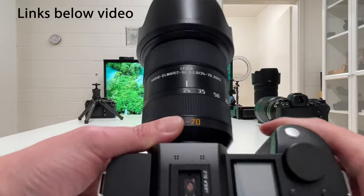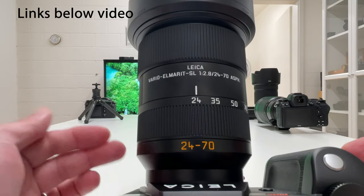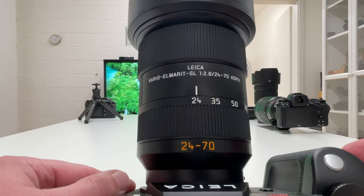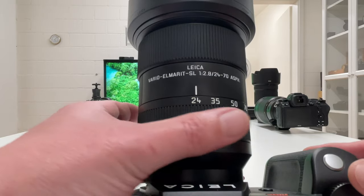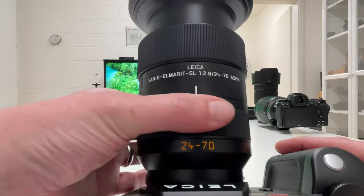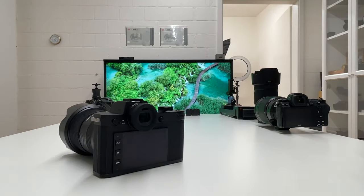I recently posted a video about the new standard zoom lens for the Leica SL camera system, and it's a Leica lens, a Vario-Elmarit-SL, constant aperture f2.8 at all focal lengths, and it's from 24 to 70 millimeters. And this is a very good lens. I also showed a lot of sample images, but I also put this lens a little bit in perspective.